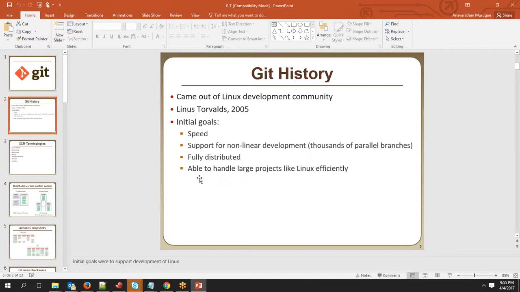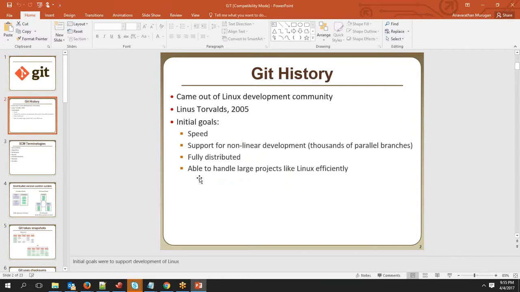Whatever actions you want to perform, you will be doing them at a much faster pace using Git.